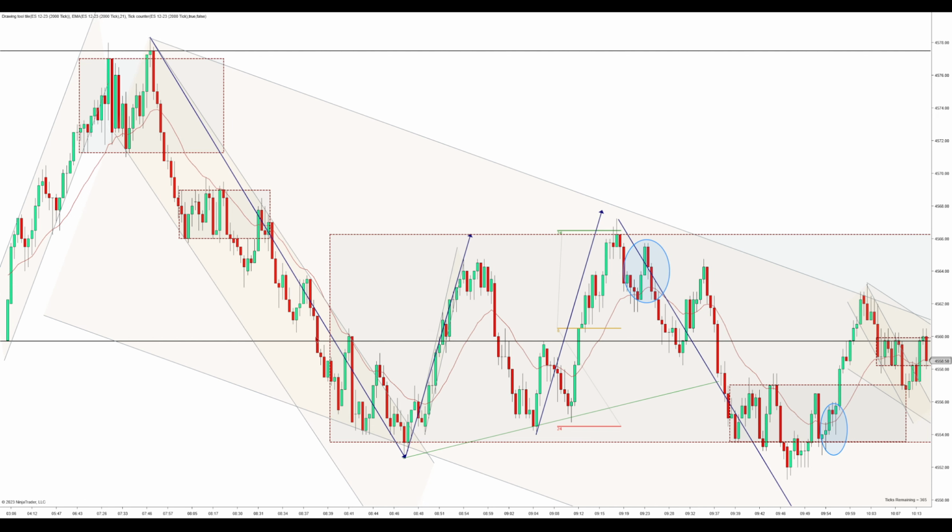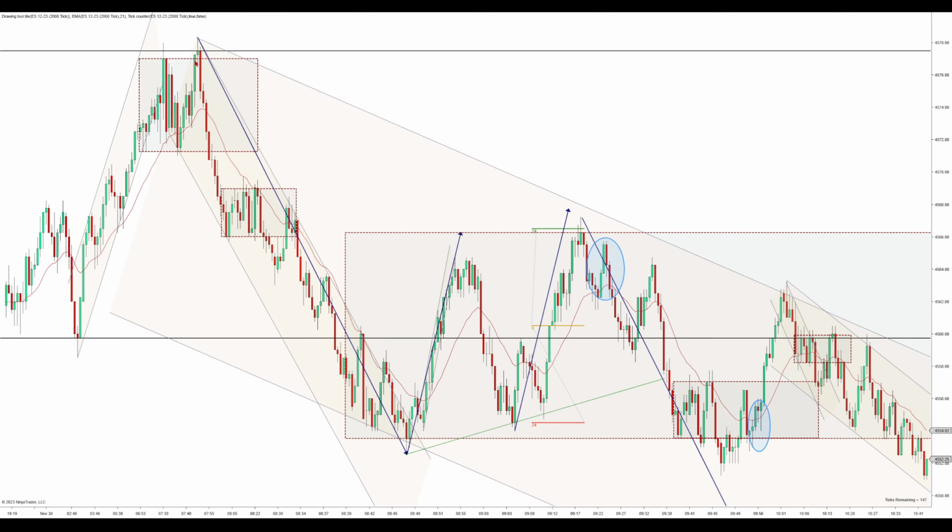There's no shorts on the way down. This one doesn't even reach the EMA. You only have one attempt to fade right here, a new low, and then first attempt again after that new low. So there's nothing to take on this way down. But we get a very strong push out of the overnight low here. Now, when you break an overnight level, you can expect price to attempt to fade back in.